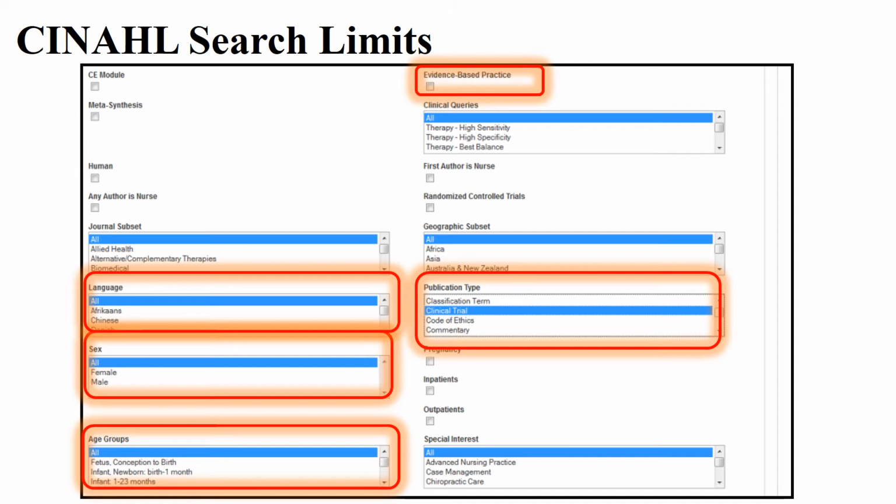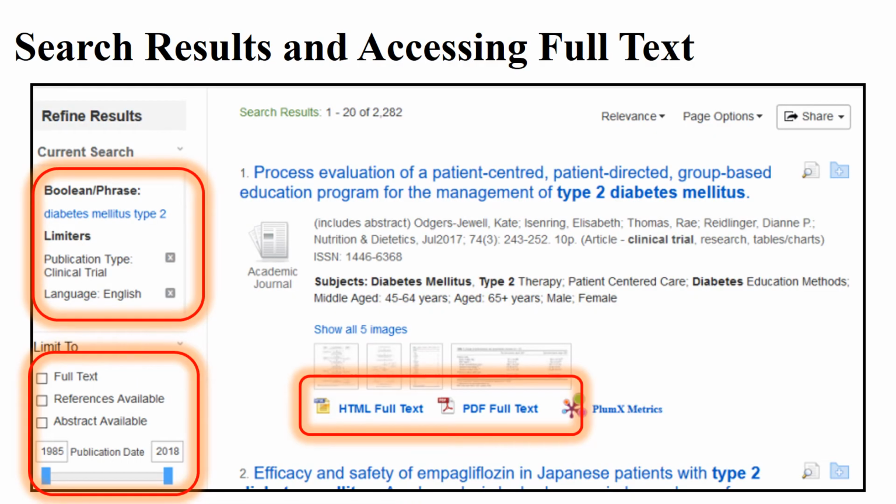Keep in mind that the more limits you place on your search, the less results you will get, so choose wisely. I do recommend limiting your search to English and peer-reviewed journals to save time. My search appears in the box to the left at the top, and it shows the limits I placed on the search. In the lower left, you will see some other limits available to you. To do extensive modification of your search, you need to return to the Advanced Search menu. That link is above the search you see here.